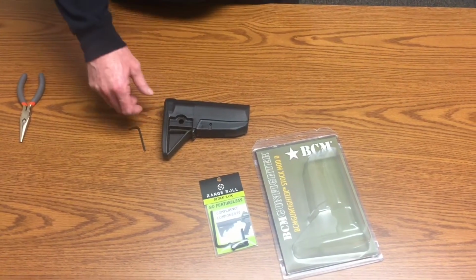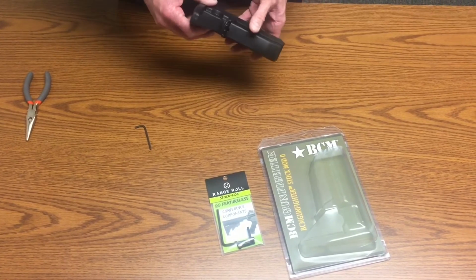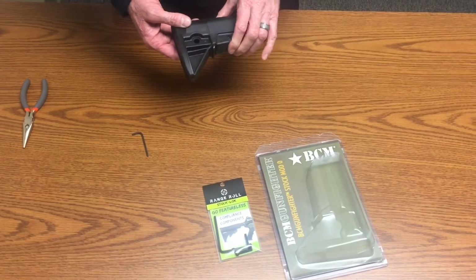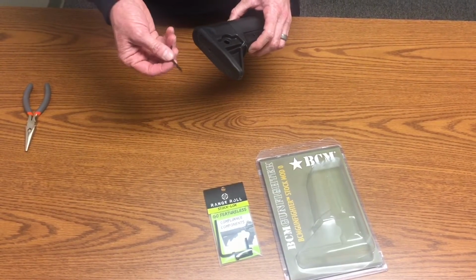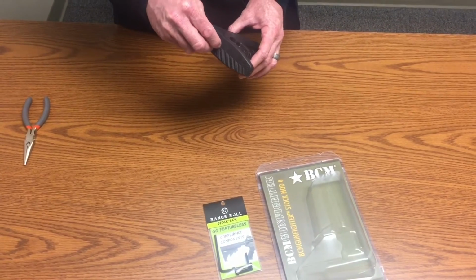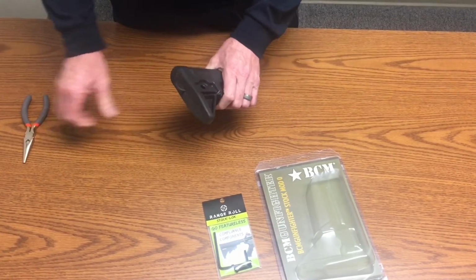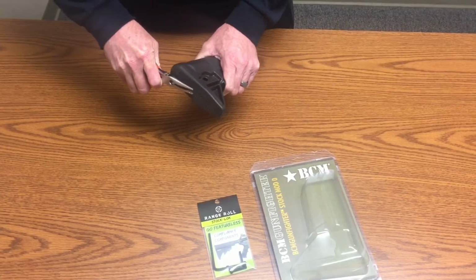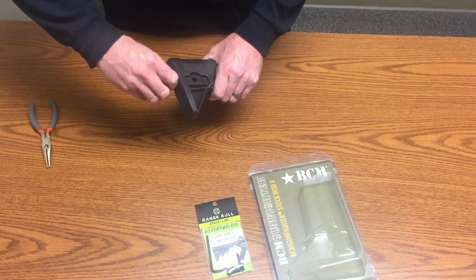Alright, to use the Stock-Lok with the BCM Gunfighter stock, you're going to take the stock off of your buffer tube, and we're going to have to disassemble the stock to remove the spring-loaded adjustment mechanisms. To disassemble this, we're going to need a 1/8 hex wrench. We're going to go in from the back of the stock through this hole, and we will find there's a little screw in there. If it's tight, simply use another little wrench to kind of break it loose, loosen it up, and then you can simply twist it off.